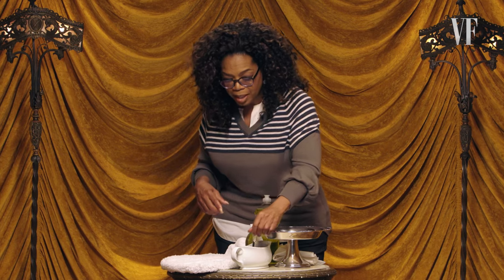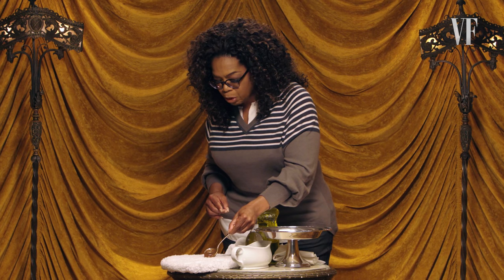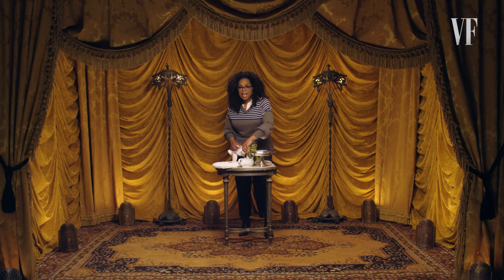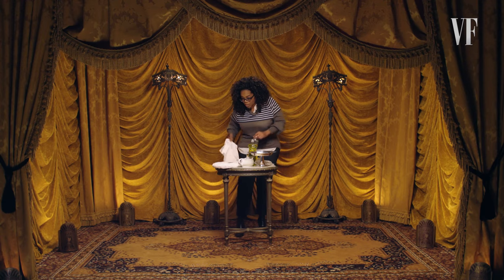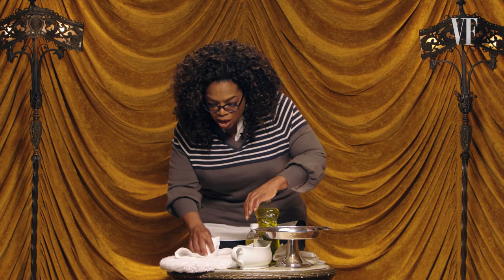So I did not bring my own dog poop today, but thank you so much, Vanity Fair, for getting gravy, because it's the worst when your dog not just has poo, but when it's like diarrhea. So the first thing I would do, I would actually add club soda. You know why? Because it loosens the stain, bubbles it up, don't know how that happens, and makes it easier for you to blot so that you're not just pressing it further down into the carpet.